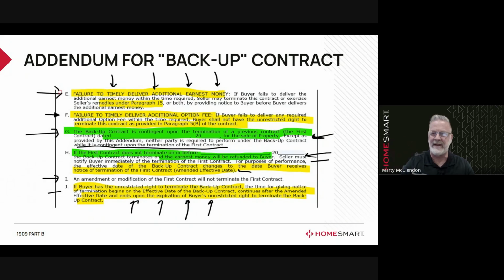Raul and Sandra's got a deal that Colleen's sitting here waiting for that deal to fall apart, okay? Colleen says, okay, I'm going to give you 3 weeks to give me notice that your buyer's deal has fallen through. Colleen's waiting. From the day they're executed on that backup offer, her option period starts. So any point in time between now and the time that Raul gives her notice that the first offer with Sandy is terminated, Colleen's buyer can walk away. They paid their option fee to have the right to walk away at any point in time.